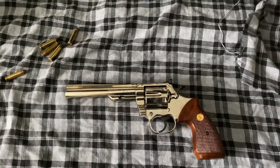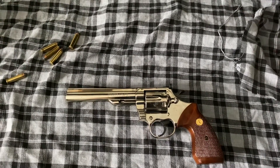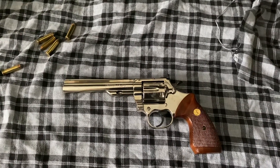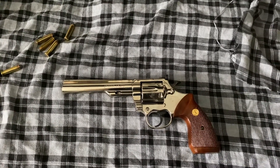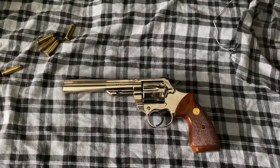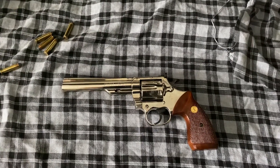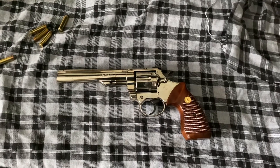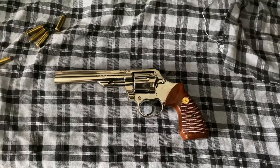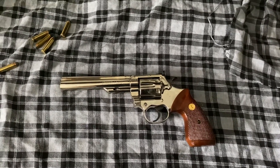The Trooper was discontinued after the model that came after the Mark III — it started in 1982 and was discontinued in 1985. Since then there has been no Colt Trooper. The Python ran for some years past that, but these revolvers were expensive to produce, and folks started gravitating more toward semi-automatic pistols rather than revolvers. So this is a casualty of manufacturing costs and decreasing supply and demand.